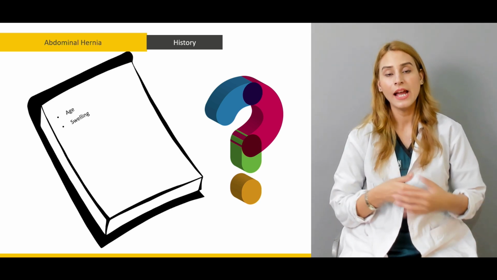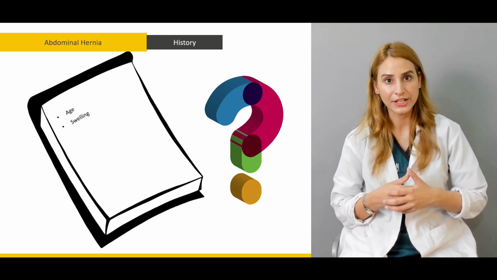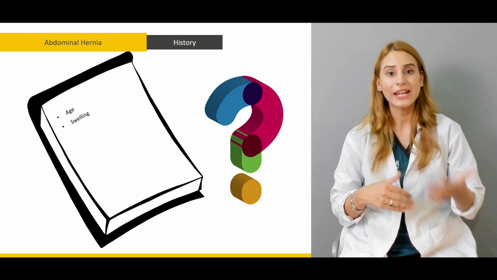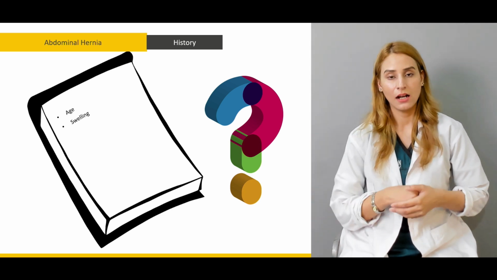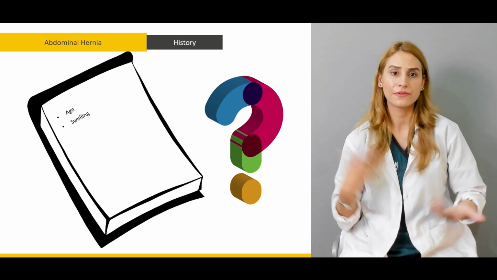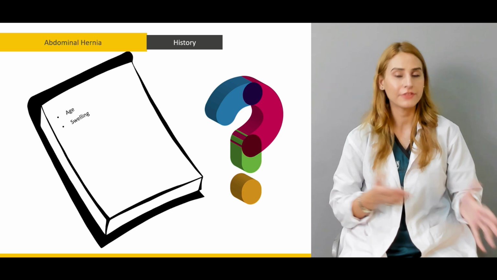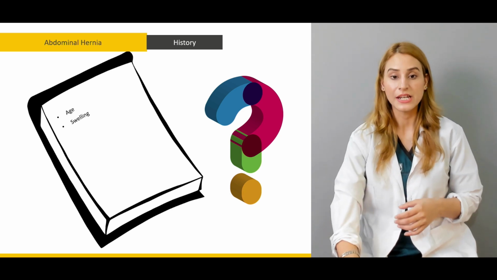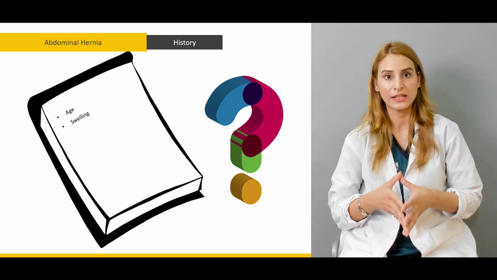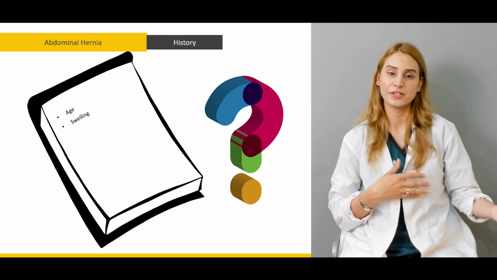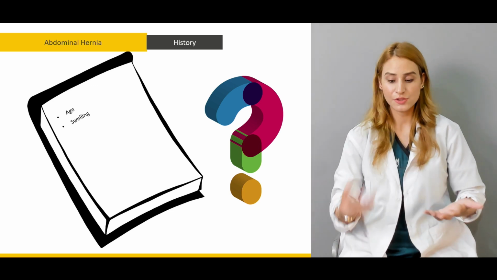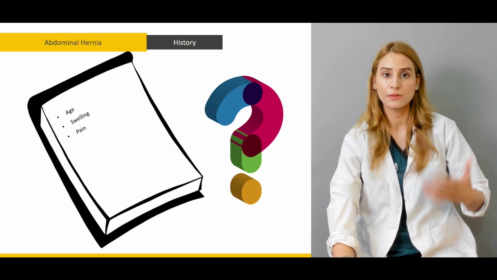So age is important because in children, the most common hernias are the umbilical hernias. In adults, the most common hernias are the paraumbilical hernias. In aged, elderly people, if we talk about males, inguinal hernias are very common. In females, paraumbilical hernias are common. The patient will tell you about the swelling, that whenever I lie down, the swelling goes off, and whenever I'm in a standing position or whenever I cough, the swelling is more visible. So he will tell you about the swelling.